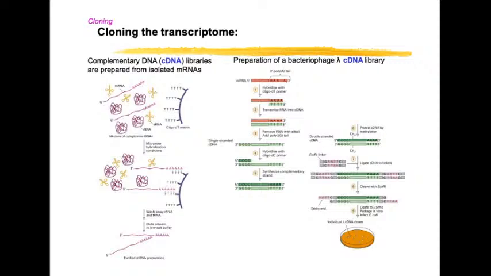In the same way, for cloning the transcriptome, complementary DNA libraries are prepared from isolated mRNA. Here you can see the oligo dT matrix. A mixture of cytoplasmic RNA is mixed under hybridization conditions, and mainly the mRNA attaches on top. Then ribosomal RNA and tRNA are washed away. Elute the column in a low-salt buffer, and you have purified mRNA. The rest I think is not required to go into.